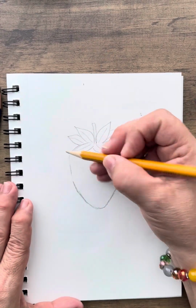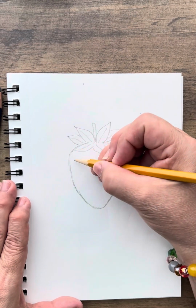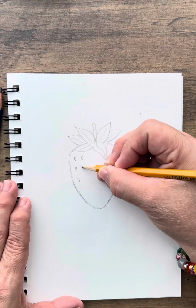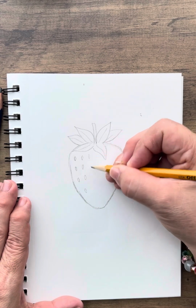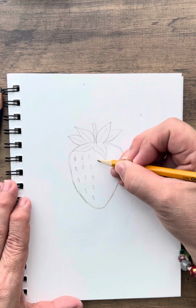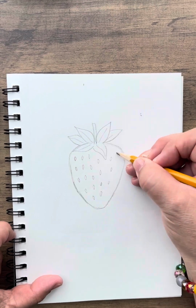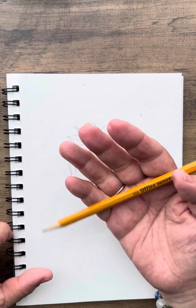Right there, okay. All right, now the little seeds, because those little things that you see on the strawberries, they're actually seeds. You can even take part of the middle top of a strawberry and plant the seeds. All right, you see that? Okay, all right. So this is your standard pencil.